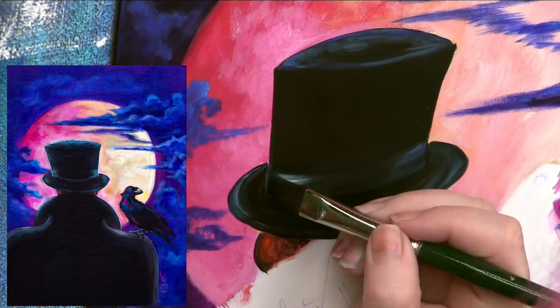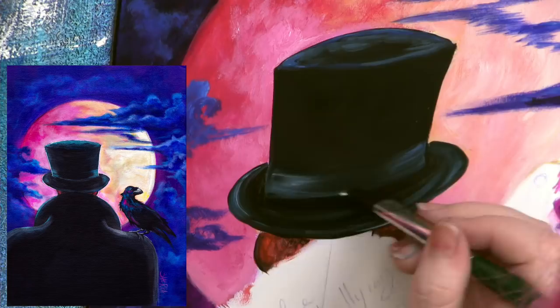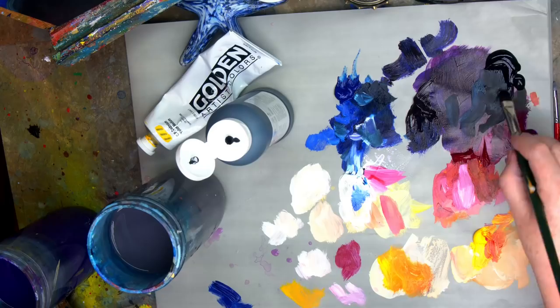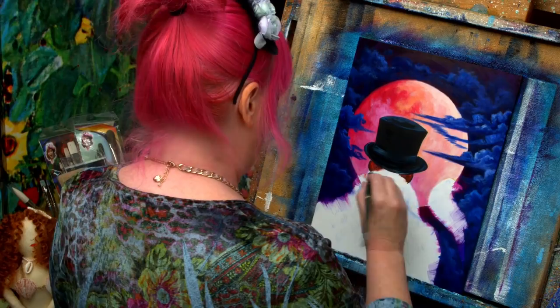And I'm just making sure my brim is good. There we go. So that's how you get the hat in. Now back into the black to do the collar.